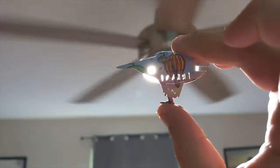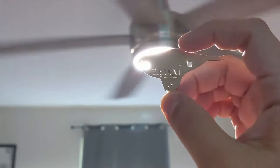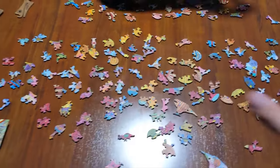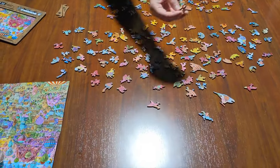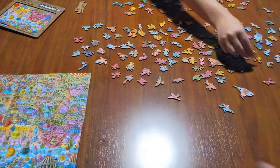I take that back, you can see through it. You can. Interesting. They're cut out. That's very cool. All right, well, we're getting all the pieces laid out, and the next time... An eagle! Oh, it is an eagle. American flag looking, too. The next time you see this, it should be put together.